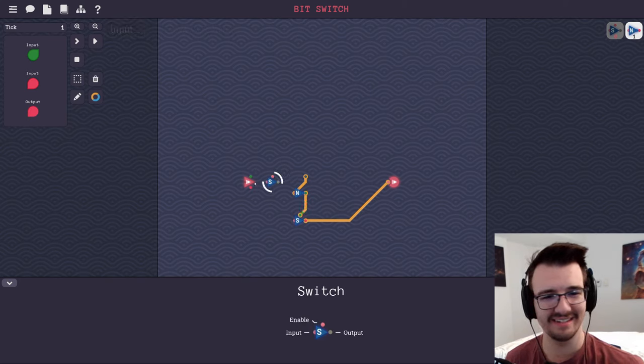Now I need something for the outputs where I need more switches. The switch is not too bad, I think. Let's see, if I do it here, it might work. So we'll start with gray, where the output goes to the switch. And these outputs will all just kind of merge together and then go to the outputs. But then the trigger for the switch will be the output of the very first switch.